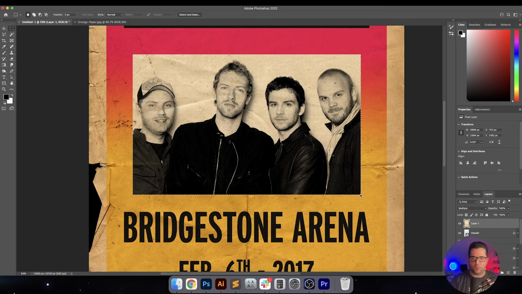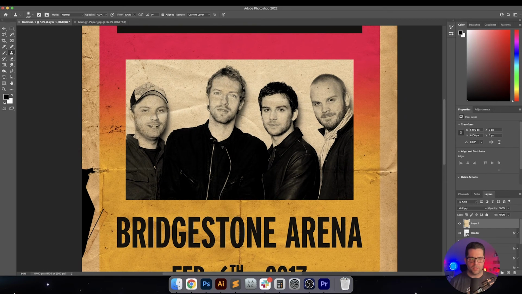I don't really want those to cover up too much. I think what we'll do is I'll just use the clone stamp tool, and we'll just cover up some of those areas that are covering up faces, and just clean those up a little bit.